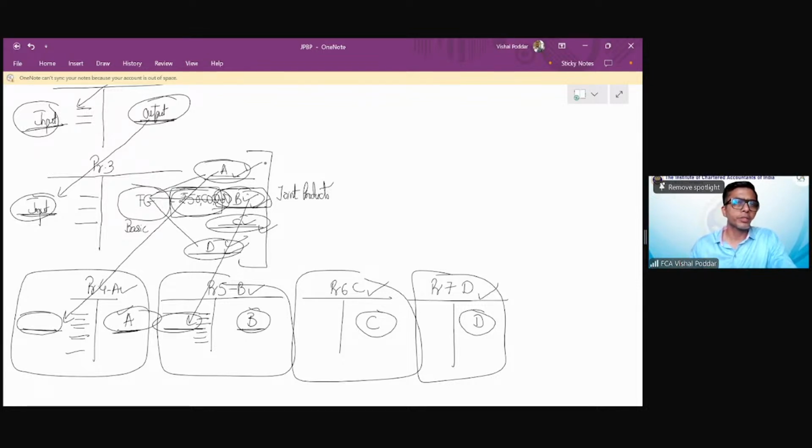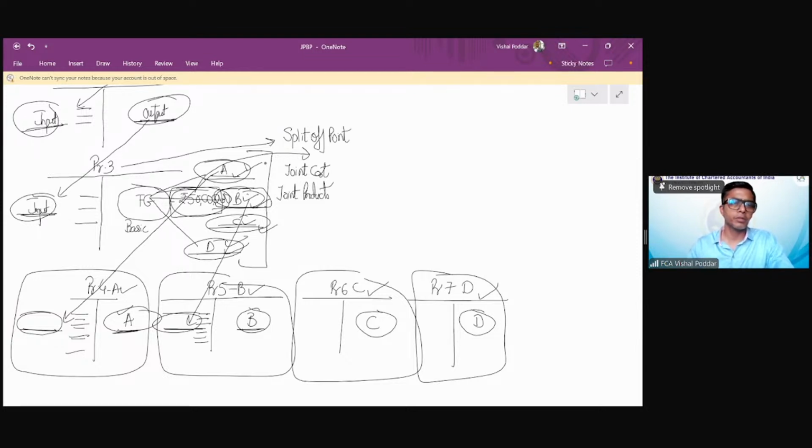So these 4 products are my joint products. This 50 lakhs, the cost which I have got, is called my joint cost, because this is the common amount that I know for all the 4 products taken together. This process in which I get the final product, which are now going to be separated into respective products A, B, C, D, is called the split off point.